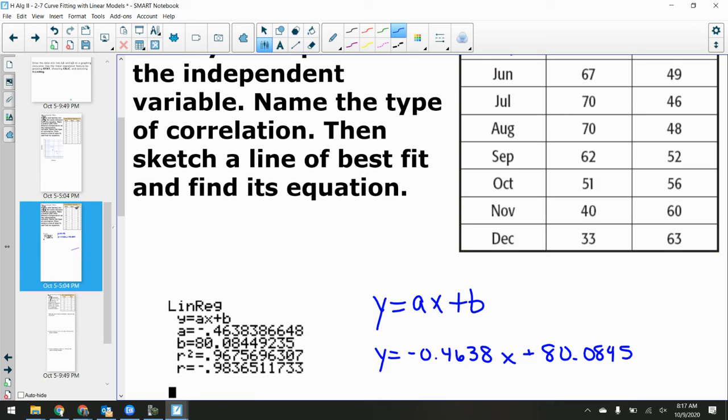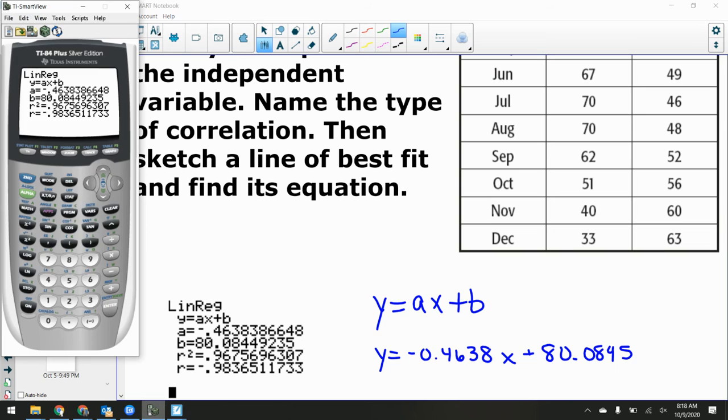Now, to answer questions about it, it's great that we can find this equation, but can I predict things? Can I predict what's going to happen at certain values? That's the really cool part about this stuff, in my opinion. It's great to see the data, but it's even cooler to say, okay, based on this data, here's what I think is going to happen. Man, if you can predict the future, companies will pay you a lot of money.